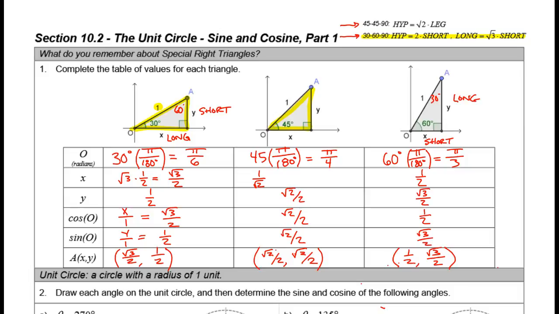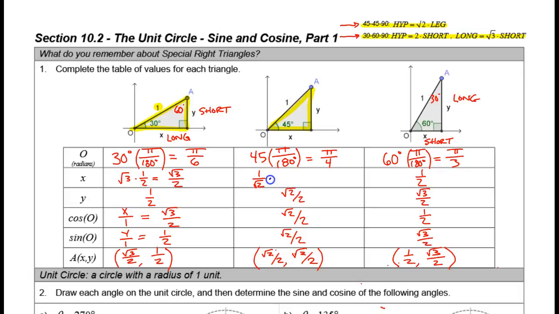Well, the formula for a 45, 45, 90 right triangle is hypotenuse equals root 2 times leg. If the hypotenuse equals root 2 times leg, the leg equals the hypotenuse divided by root 2. That's where 1 divided by root 2 comes from. A pretty standard practice in mathematics is to rationalize the denominator there.